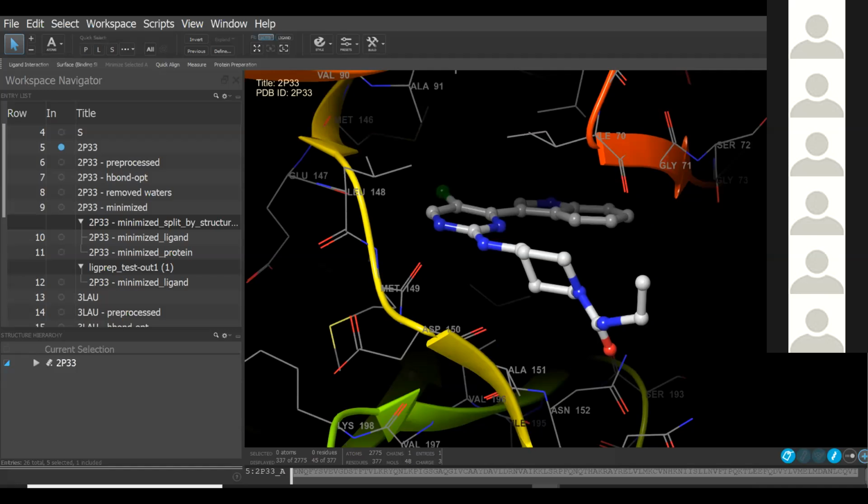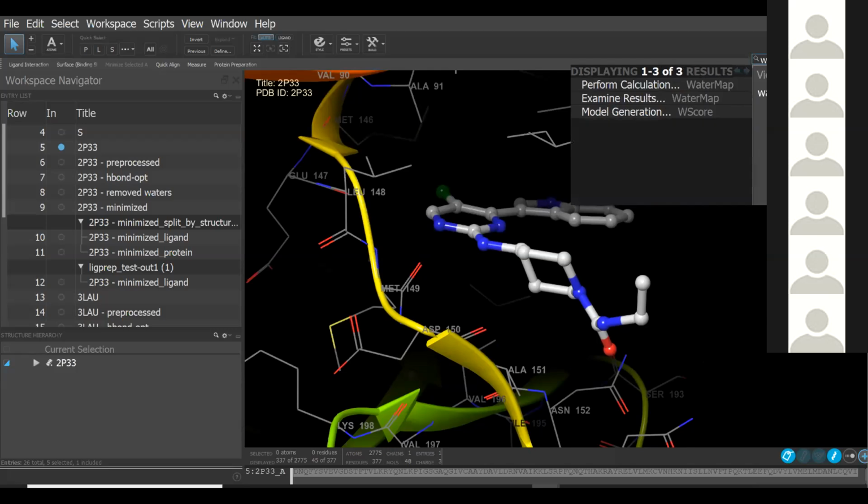Schrodinger has a tool called WaterMap, and WaterMap will predict where you can add water to your complex. It's going to identify cavities in your protein ligand complex, and identify where you can insert a water molecule and which water molecules are going to be stable and which are going to be unstable. You can do those calculations later if you think that your ligand is going to form a water mediated interaction with your protein. These things are for advanced users, and we're going to cover them in future sessions. But deleting the water molecules right now is not harmful. You can always add the water molecules later by going to WaterMap as well.